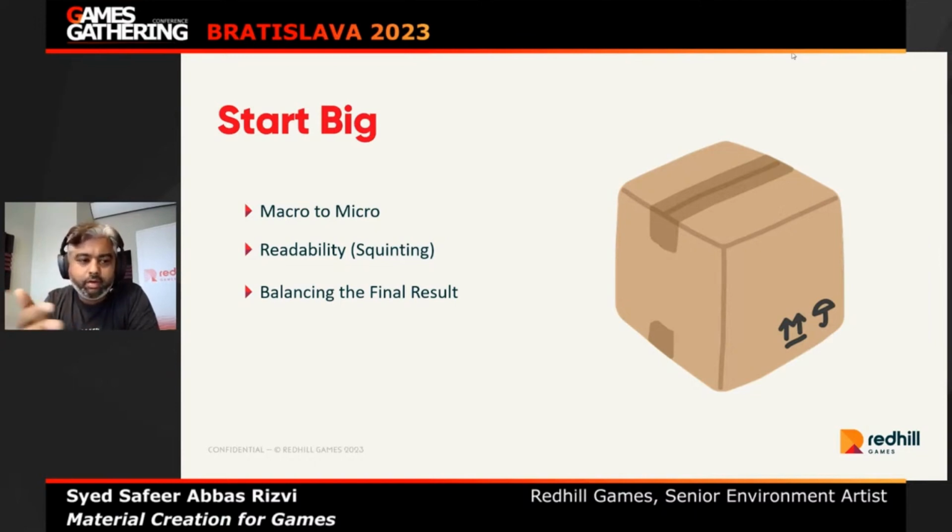Actually, it's going to be mipped or something like that. So you have to nail your macro detail first, and then you should move to micro detail. So first, focus on your big shapes, like are the big shapes properly placed, and you can add variation in your big shapes first, and then you go to medium details. For example, if you're making a brick, just make the brick pattern first and look at the size and the number of bricks you need in that particular texture.